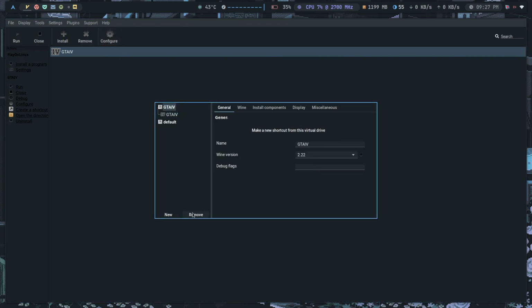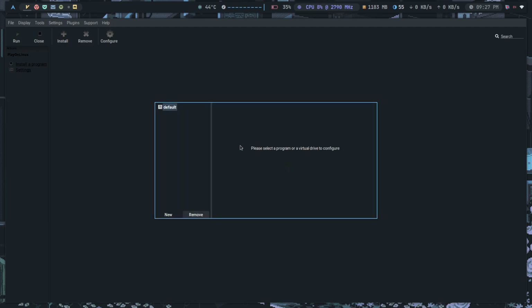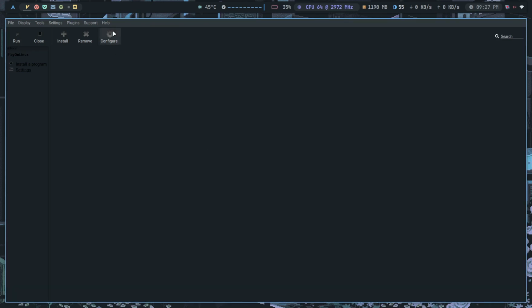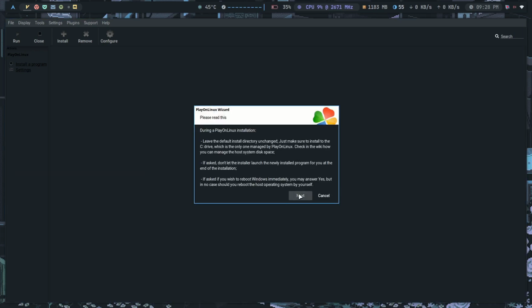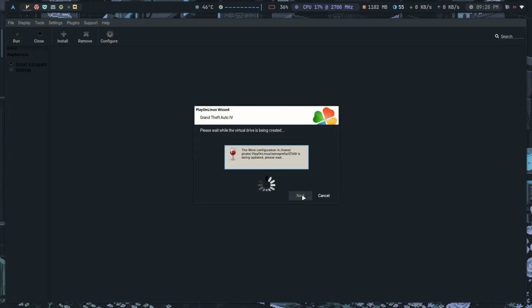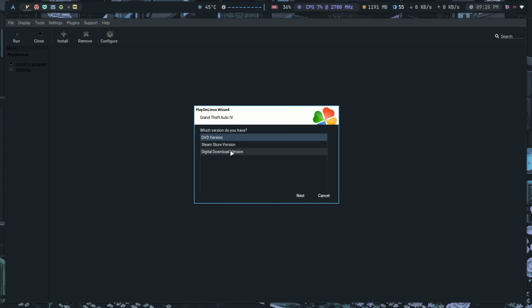We're gonna install it all over again. We're gonna do everything as before, except choosing the executable. So I will just fast forward this. Alright, so the trick is in here. First of all, I do not know why it works. I just was messing around and it just worked. I have no idea why it works. And I have no idea why Wine is behaving like that.